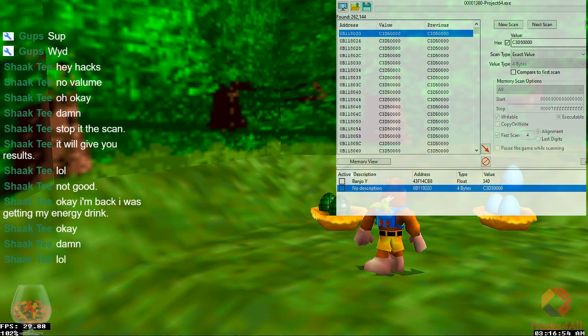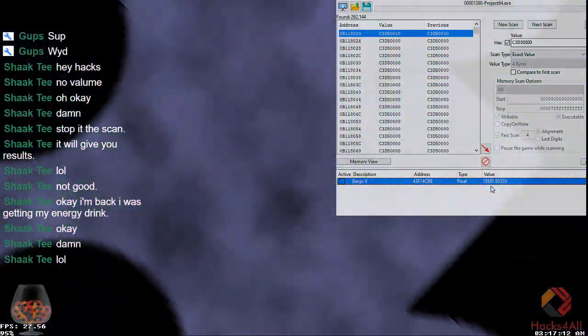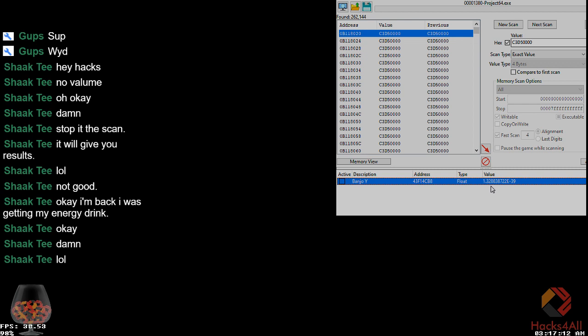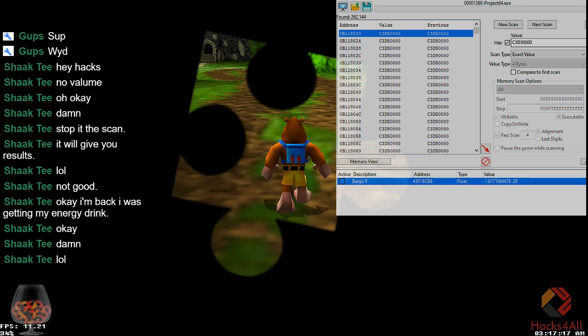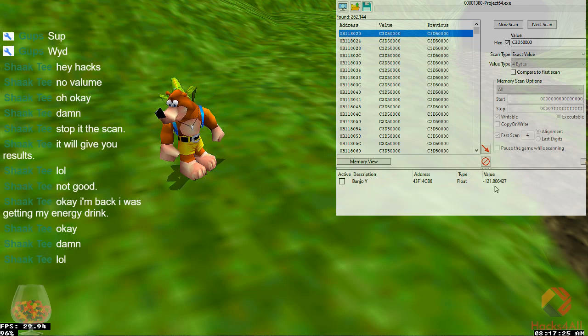How are we supposed to do this? So we got this is Banjo's value. Dang, it brought me back to the beginning. That's Banjo's value.